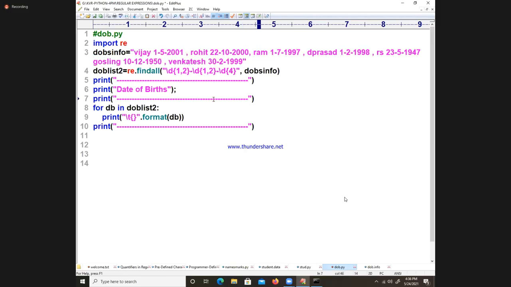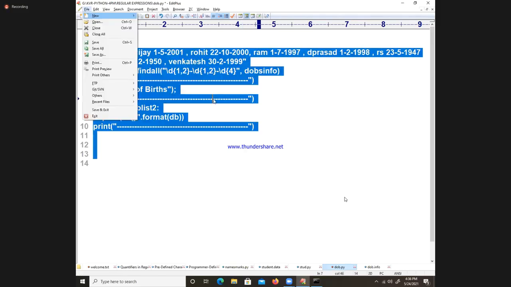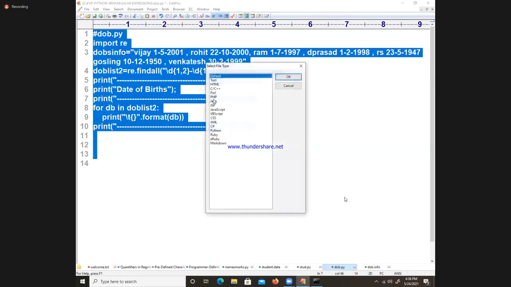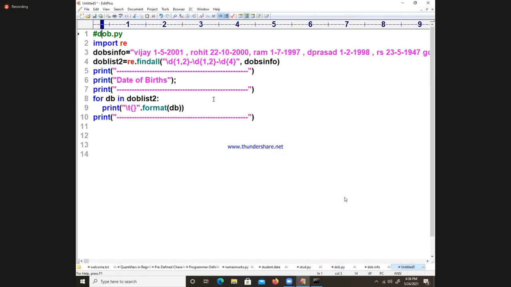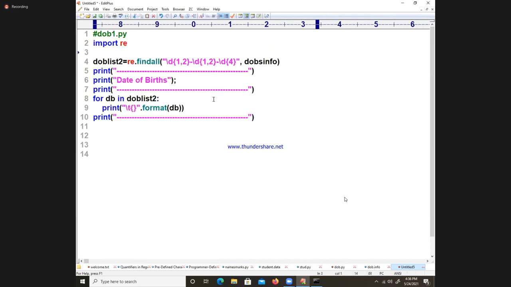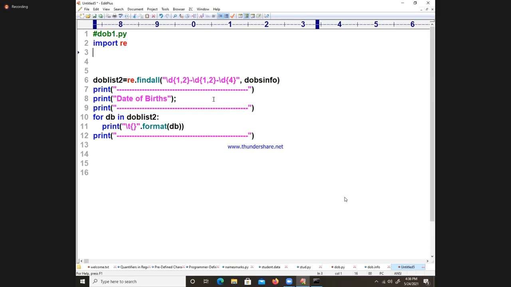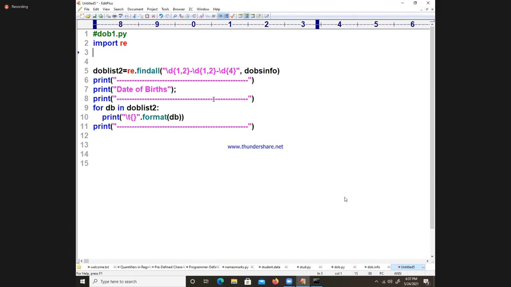Come on, what will I do? Same code I will take it, ma. So here you see, I will take it. dob1.py. Happily, this you remove. There I will write, rp is equal to, or I will write one more with open of dob.info as rp.